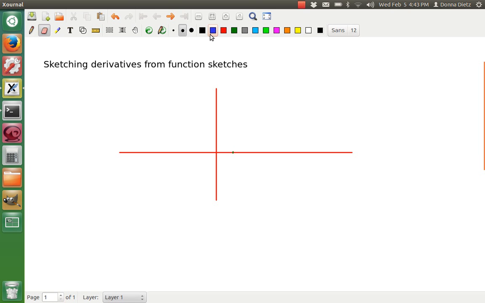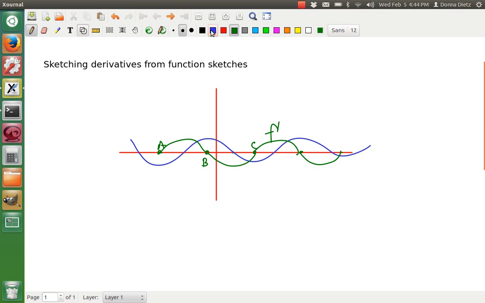Okay, so I want to talk about asymptotes, but I'm going to lead up to them. So if we have a sine or cosine type function, then we can go ahead and take the derivative. Between a and b, the car is going uphill, so this is positive, and then between b and c it's downhill, so it's negative, and we just keep going like this, in and out, in and out. So that's just an example. If the original function is weaving in and out and has an infinite number of zeros, then the derivative is going to have an infinite number of zeros. Great. All right.